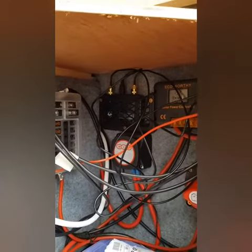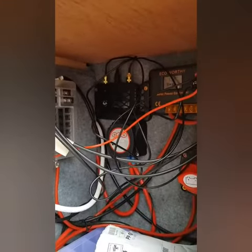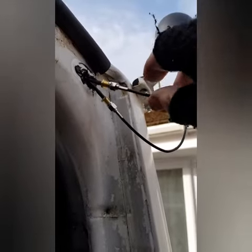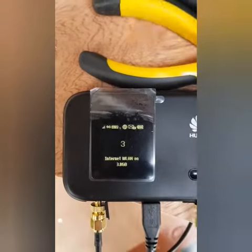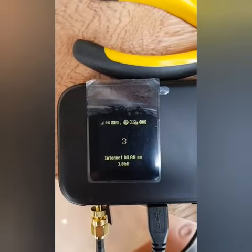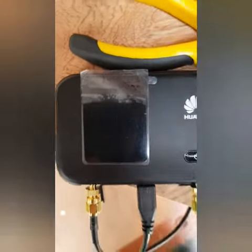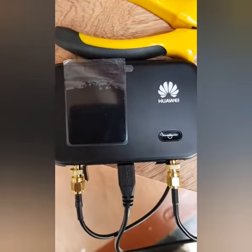I'm going to unplug it and see if I can reroute the wires or connect in a different way. I've just pulled the antenna connections out of the van and swapped them over to see if that'll do any good. It says it's got a good internet strength — got some bars on the end. Let's just do the speed test on it again. I've swapped the antenna inputs around to see if that does any good.